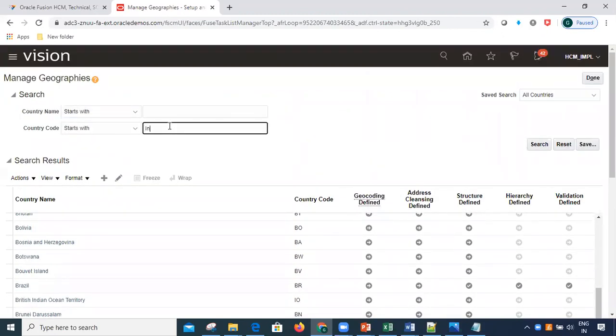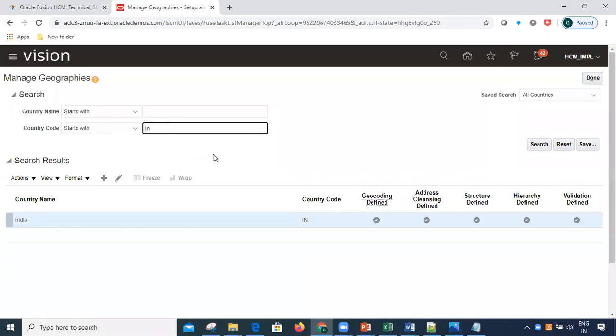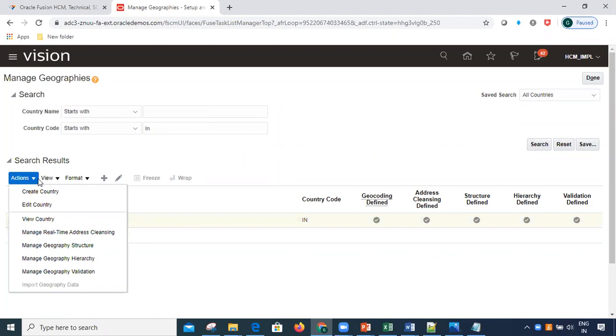Okay, so let us go to our country India. Search here with the country India. The first and foremost thing we have to understand in the geographies concept is two things: geographic structure and geographic hierarchy. If I select the country India and click on the action button, what is it showing me?